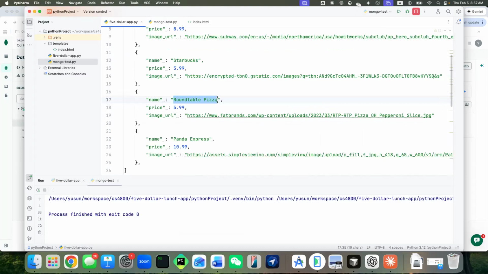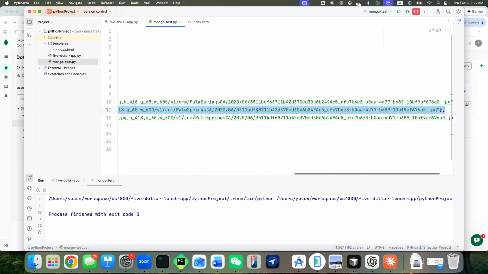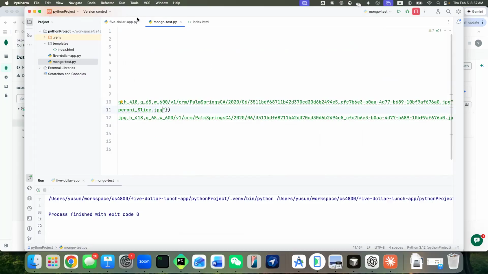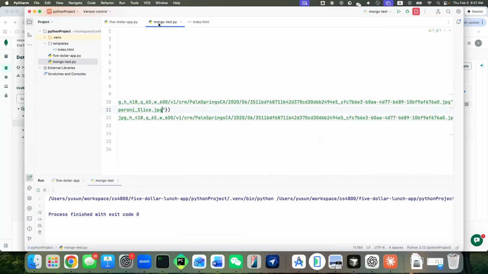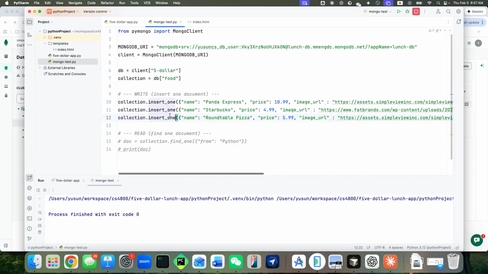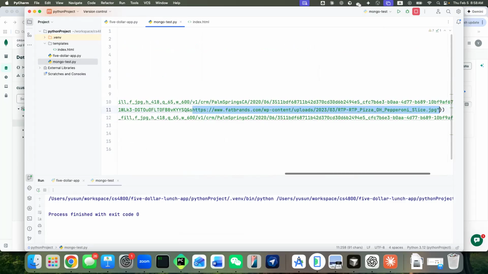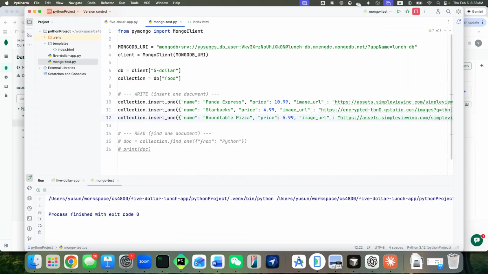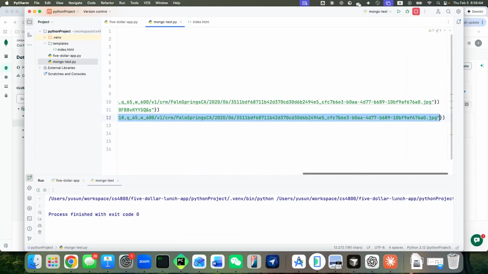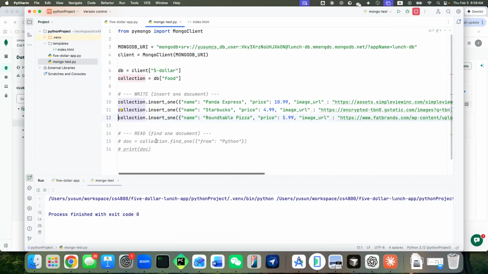And let's get all their images. Wait, I think I got the wrong one. This is the pizza. Okay, let's run this one.